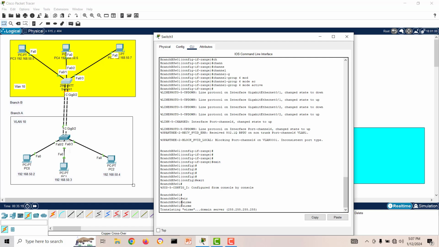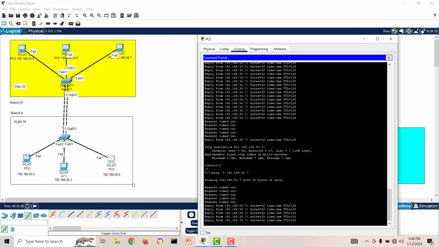Because we misspelled and it went to translate into a domain. Anyway, let's see, the port channel is up. See, the reply is there.